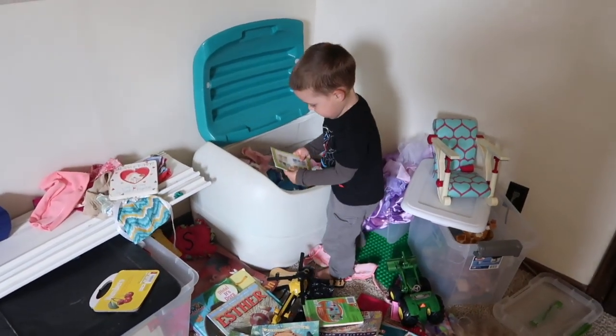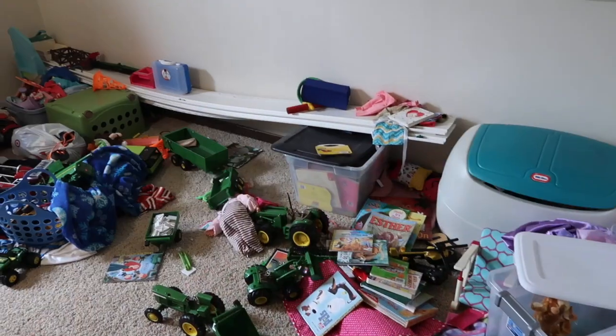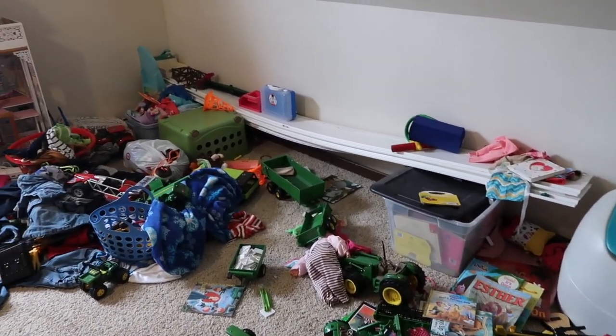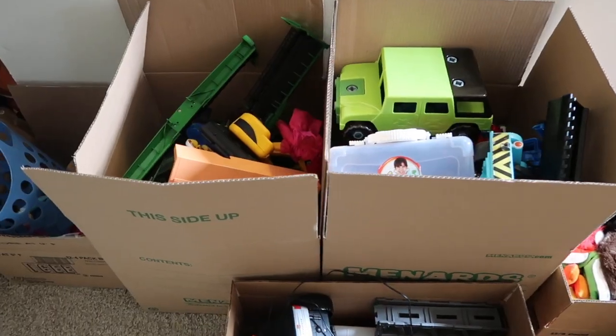Kids toys — it's what I get asked about the most, and if you feel stressed out by them you're definitely not alone. Looking back, we used to have a toy room and it was a disaster zone. It was a place where all the toys got stored, where they got dumped, and honestly if I felt overwhelmed by it, it's no wonder that my kids felt overwhelmed by it too. They didn't play in it well and they certainly couldn't keep it clean. So one day I just said enough was enough. We cleared out all the toys, significantly simplified them, and the result was awesome. So let's get started simplifying your toys.